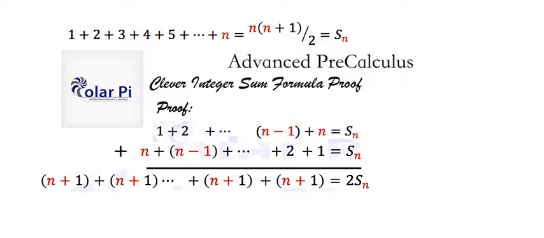So we've got n pairs, all of which add to n plus 1. So what we have on the left side is n (n plus 1)s, which means we have n times n plus 1 on the left side. And on the right side, as I said, we have 2sn.